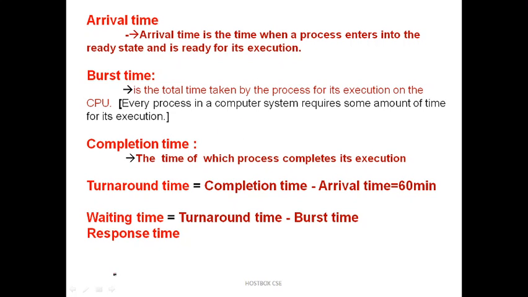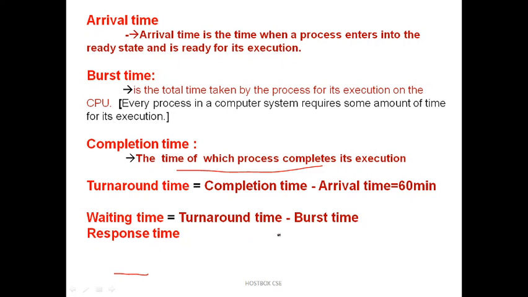And what is completion time? Completion time is the time at which the process completes its execution. For example, my purpose of visiting the bank is just entering and depositing the money. It's completed, taking totally 60 minutes or 1 hour. Most banks today follow rules and regulations with a form or a token system. You print the token number, say 121, and wait in the queue for some time. Once your number comes, you go near the window, deposit the money and go back.